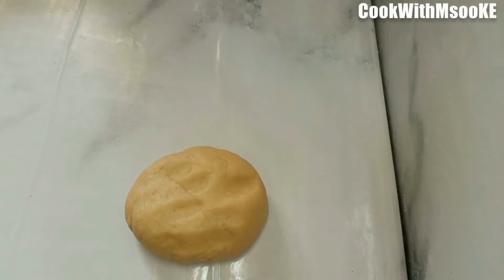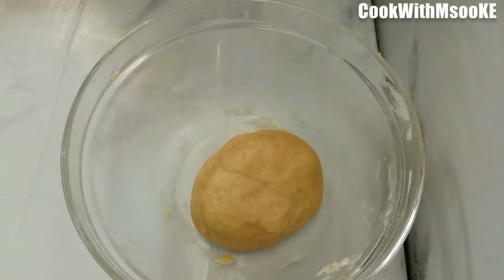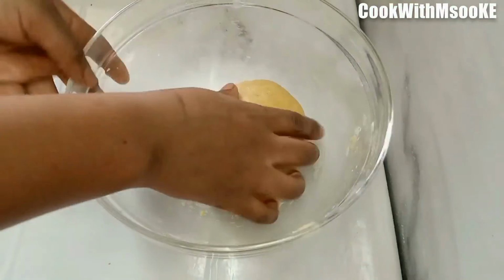Then transfer to a surface, continue kneading, knead as much as you can, and this is how to test if the dough is ready. Once you pinch with a finger, it bounces back. Now cover the dough, leave it for 30 to 40 minutes. And after 40 minutes, the dough is ready for the next step.